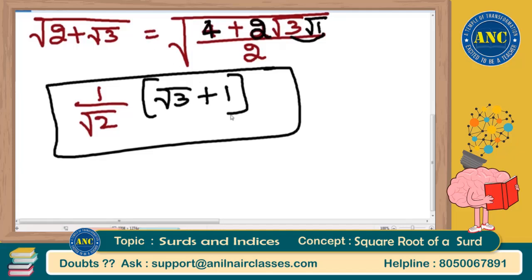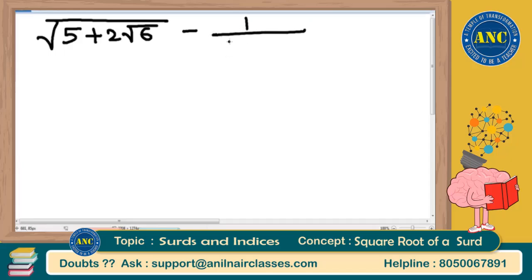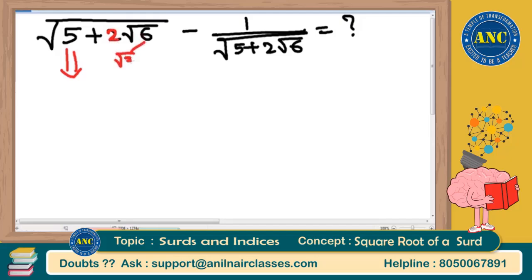Now see here, sir. These all have square root of some surds. Now same logic with questions which were given in examinations. Square root of 5 plus 2 root 6 minus square root of 5 minus 2 root 6. This value I need to find. Take 5 plus 2 root 6. Already 2 is present. Root 6 is root 3 into root 2 because 3 plus 2 is anyway 5. That means I can directly write it as root 3 plus root 2. Why plus? Because plus is there here also. Whole square under the square root will get cancelled. That means this term is root 3 plus root 2.